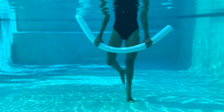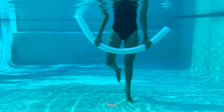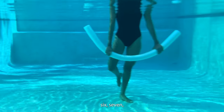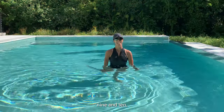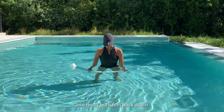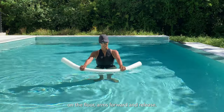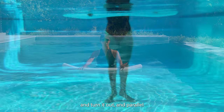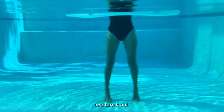Up, one, and two, three, four, five, six, seven, eight, nine, and 10. Hold up, up, up, and bring both feet back down on the floor. Arms forward, and release. Again, going, pivoting on the toes, parallel, and turn it out, and parallel, and turn it out.